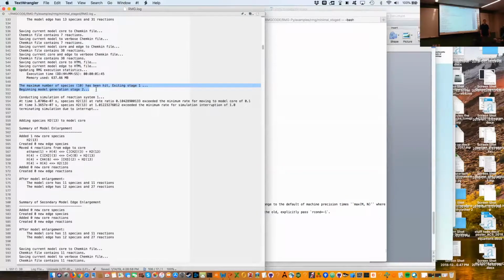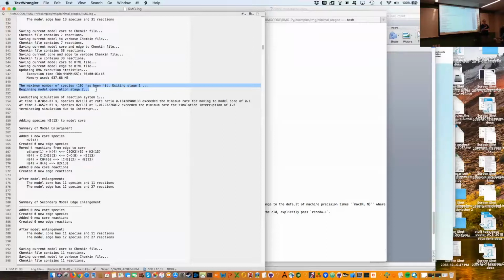And in cases like that, you might want to turn off certain reaction families. You might want to use tighter tolerances to begin with. There's all kinds of tricks you could use to help coax the computer to find the main pathway. And I guess maybe that's a general comment, is that RMG has an algorithm that's trying to find all the important stuff. It doesn't mean it's really going to find all the important stuff that easily. If you set the tolerances really tight and you run it for a million years, it'll probably find all the important stuff. But you usually want an answer by the end of the day, and your computer's going to run out of memory if you just try to brute force it.